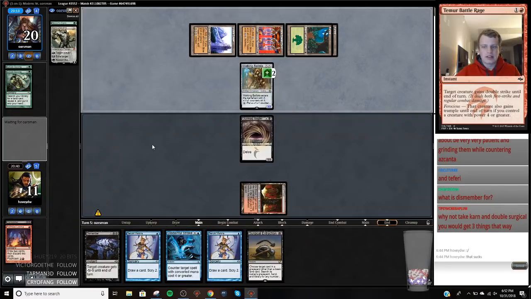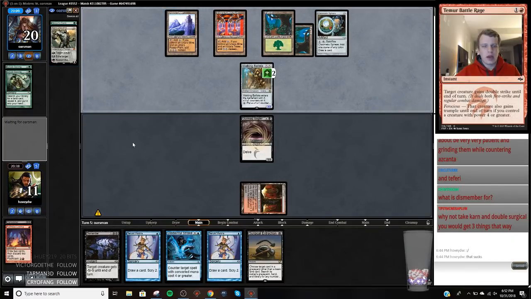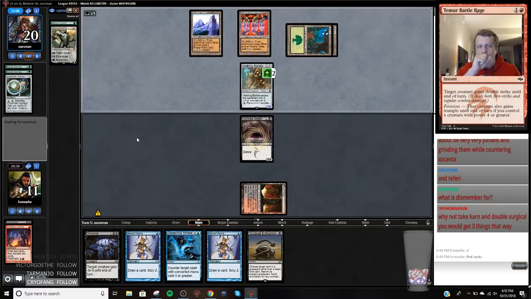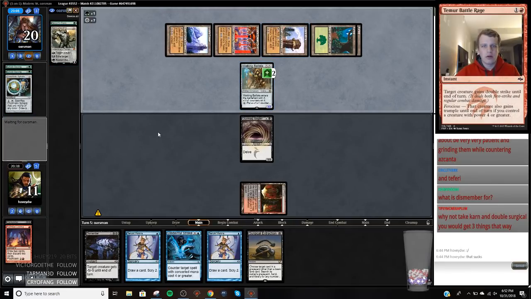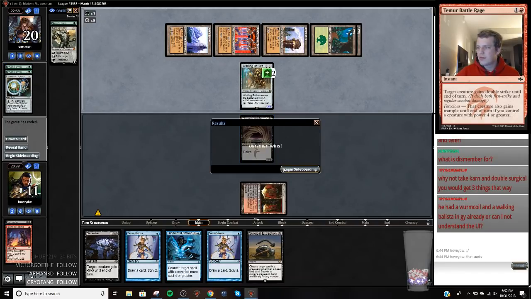So the Gurmag Angler is going to buy us some time. Okay, Chromatic Sphere. Joe drew that. Oh, he ripped it. Yeah, we're dead, because that gives him Tron, slams Karn. We needed another land there. He had a Wyrmcoil and a Walking Ballista in the graveyard already? No, the Walking Ballista wasn't in the graveyard. Yeah, the Ballista was in his hand. He had two Ballistas in his hand.